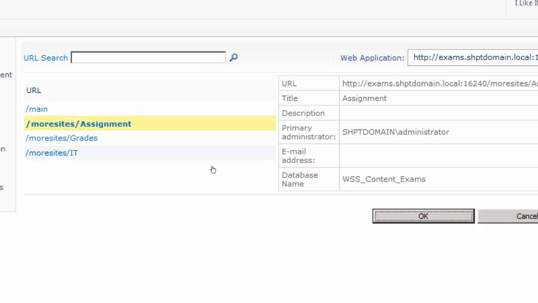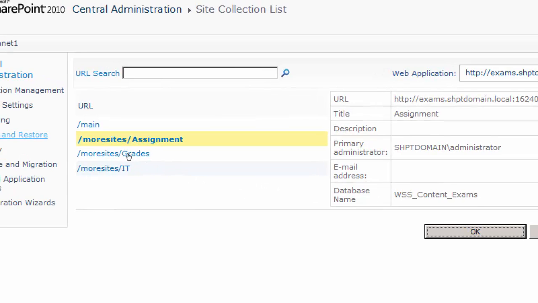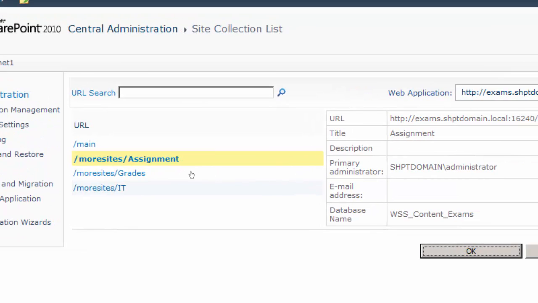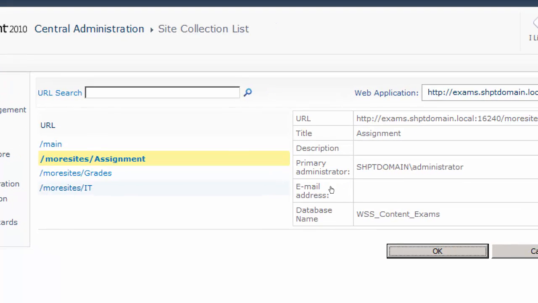But suppose we did not put quotas, then that one database is getting all the uploads and inputs and all the documentation, whatever collaboration is going on for the site collection of assignments, grades, IT, and the main site. It's all going inside this database.